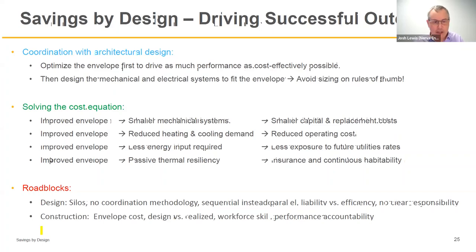Also, from a construction perspective, we're going to start running into some real issues here, especially in Toronto, but also other jurisdictions like Mississauga, Caledon, and others which are adopting above code green performance standards. Building envelopes are going to get expensive when they get high performance, with the workforce skill in that area certainly decreasing, as it is across all the construction trades. So we need to use integrated design more and more for projects in order to get over these humps, in order to design the building in parallel, and to do all the balances between cost, constructability, and energy and greenhouse gas performance.